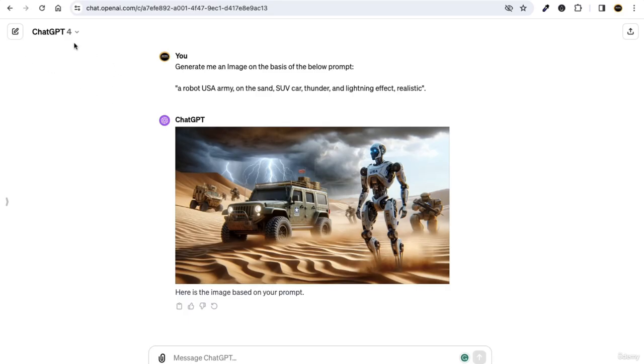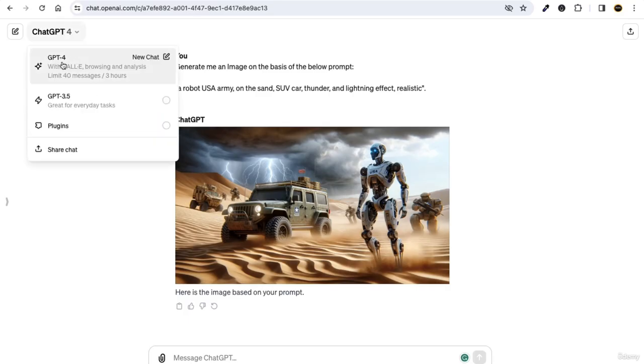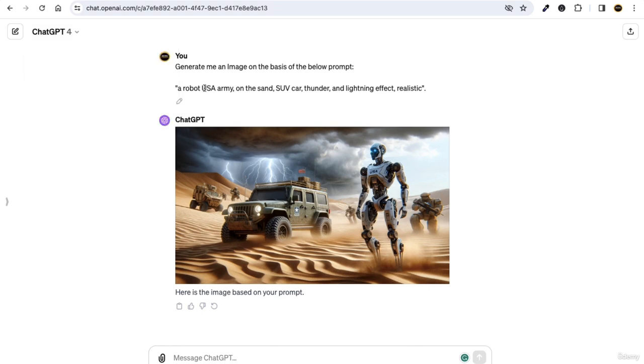So your ChatGPT 4 has this DALL-E API plugin that can help you generate the image you want. It's literally very powerful. It's all about creativity, that means how you write the prompt. If you know how to write a better prompt, you will get a better output, response or image.